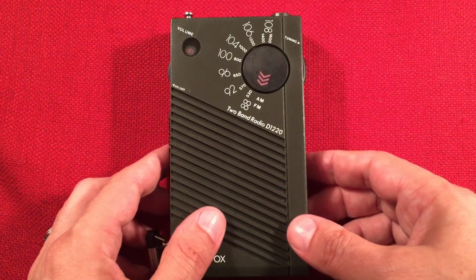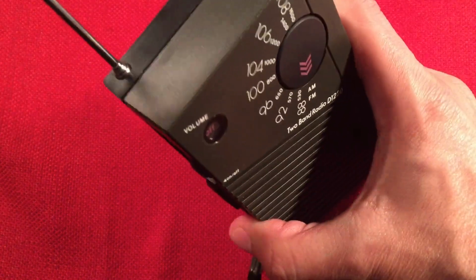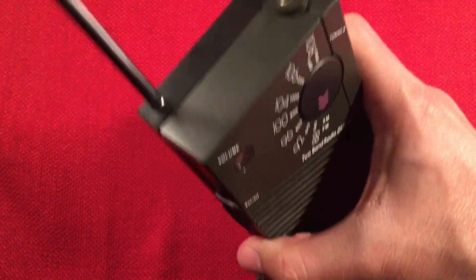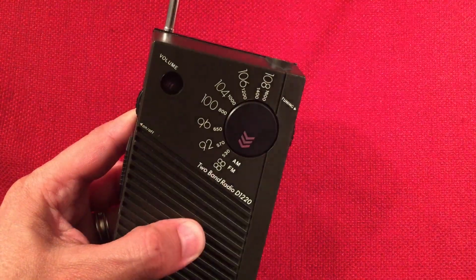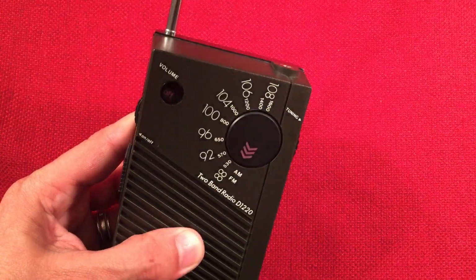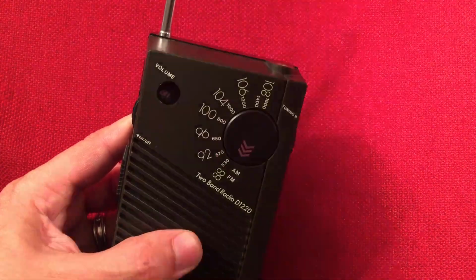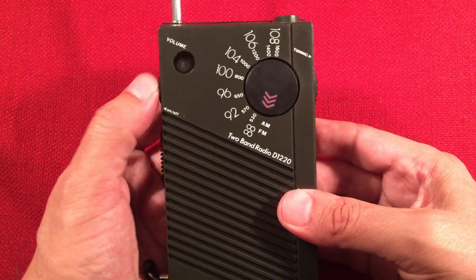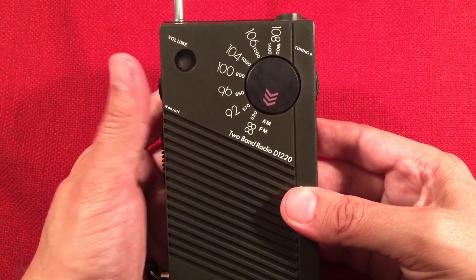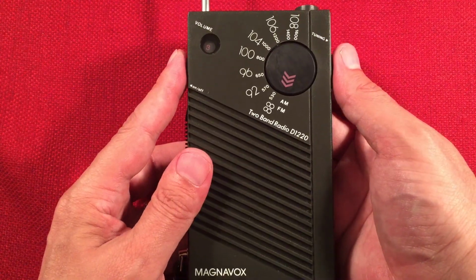All right, so let's go ahead and turn it on and see what we can hear tonight. I'm going to give this radio a little boost. I'm going to actually hook it up to a little wire here in the window just to help it out because, yeah, if I'm down here, I'm probably going to get a couple stations anyway. We'll see if this little wire helps. It's a little Texan wire I got in the window. It's not going outside, just hanging up in the blinds there. So let's see if we can hear anything. Turn it on. It does jump up in volume, so I'll try to watch that.